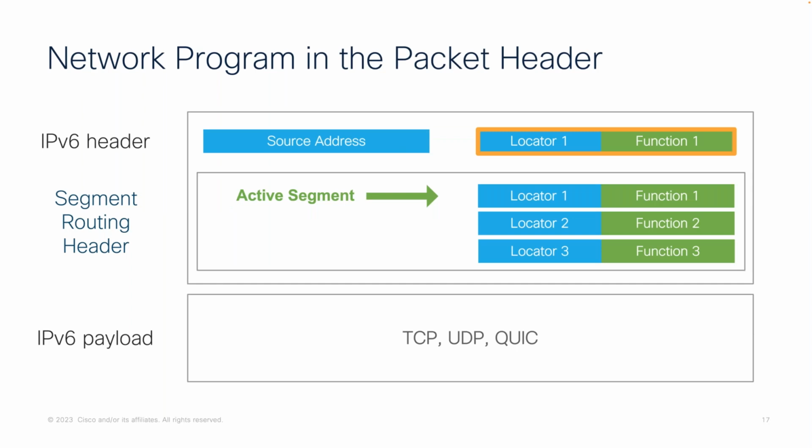So what does that look like in a packet header? How do we put these instructions into a packet header? In IPv6, we have an IPv6 header and we have extension headers that follow it. One of those extension headers is the routing header, and we find the segment routing header as a subtype of the routing header. The active segment is moved from the SR header into the destination address of an IPv6 packet as it progresses across the network. Where we previously popped labels off in MPLS, we're actually moving something like a program counter, the active segment, across the set of SIDs so that they get executed when the packet reaches that locator at that node.